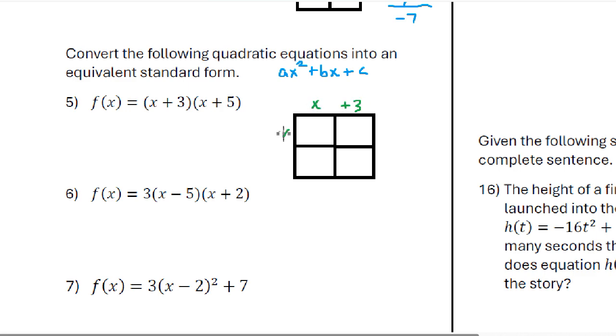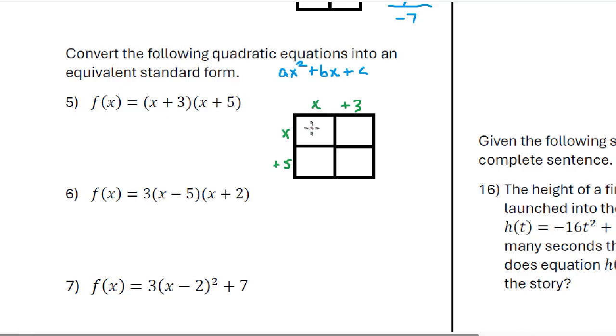and x plus 5. Notice, class, this area model is pretty usable in lots of different ways. We've been finding the sides based on the areas. Now we're going to find the areas based on the sides. Let's go ahead and wrap this up then. Well, let's do our length times width.